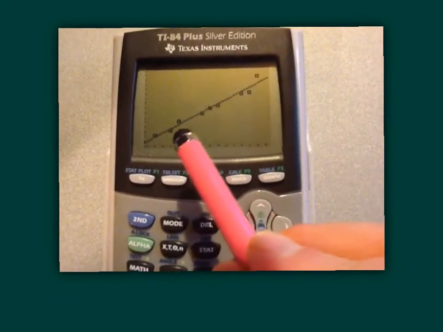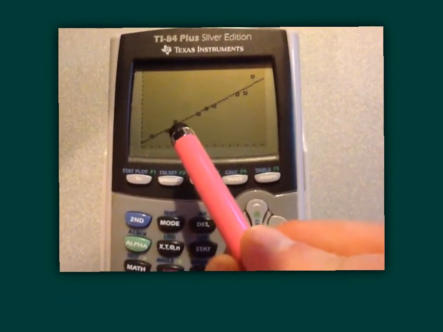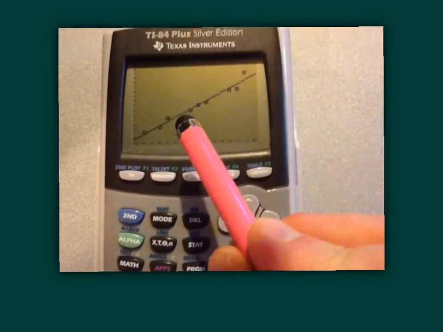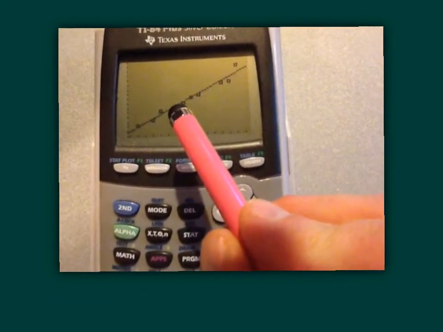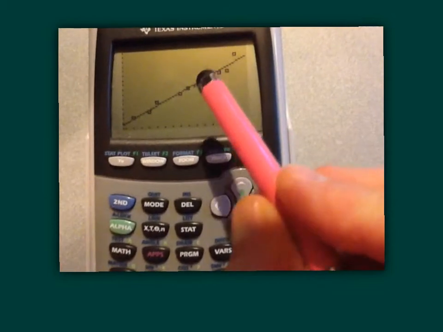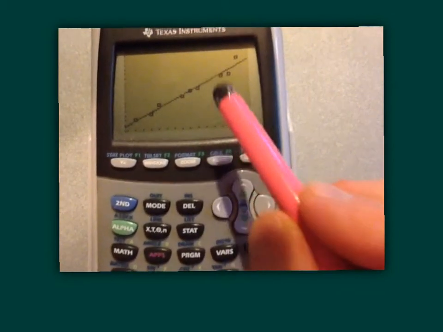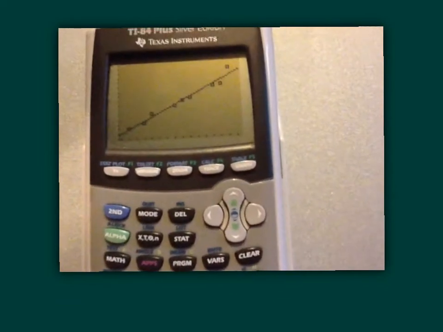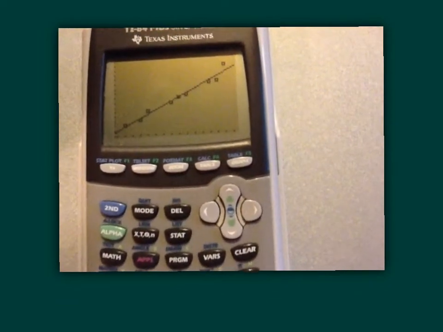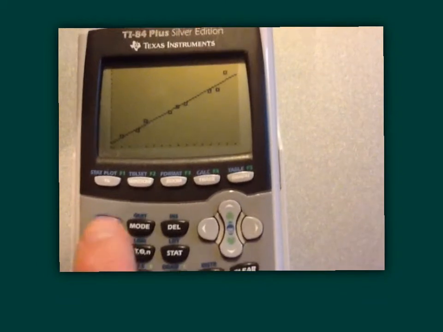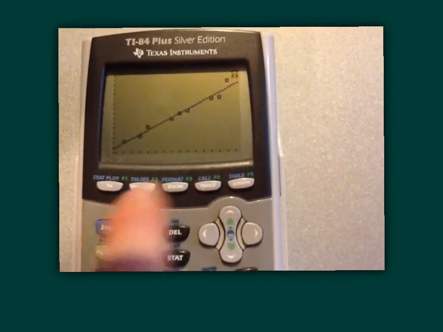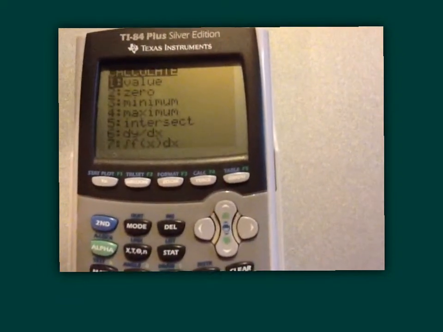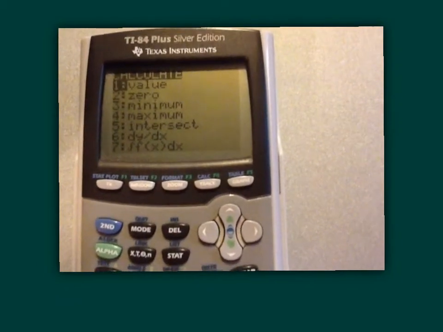Now what I want to point out is if we look at our data here, you'll notice that there are some gaps. We are missing things like 2001, and then up here we're missing 2006. Well, we can find out what those were. We can predict what the possible world record was for the year 2001. To do that, I'm going second function, calculate, and we're going to find a value.